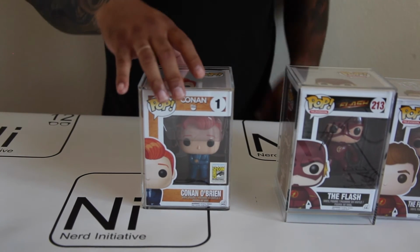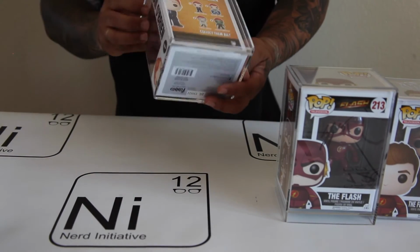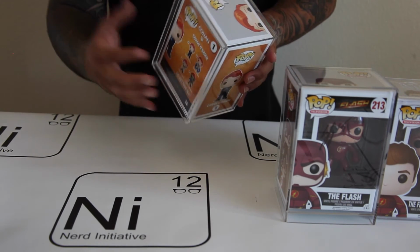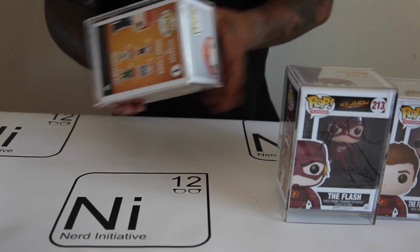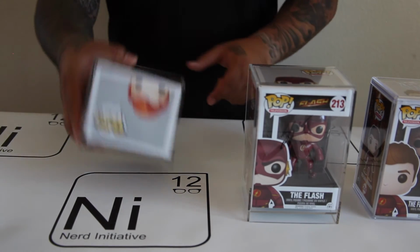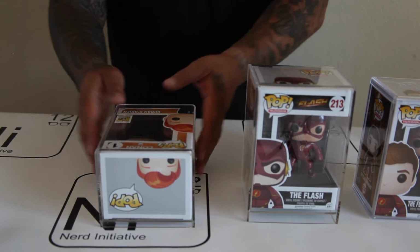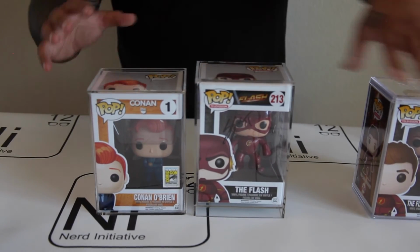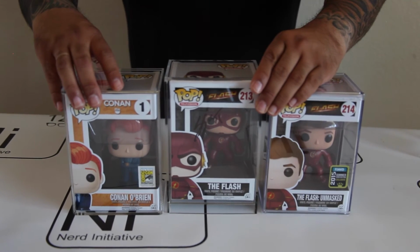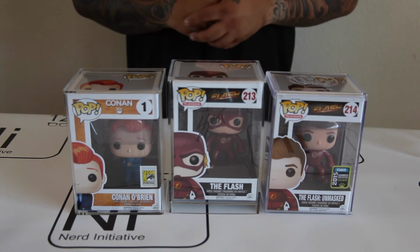This one also has no obstruction, nothing on the sides, on the top, bottom, or the back. It kind of has that, I don't know how you want to call it, it's just indented in, just like the bottom here to display. So if you have a pop signed here, you can display it like that to show the autograph. It just depends on how you want to display this, but for the most part, I'm sure everybody would like to display theirs just like this. And this is basically your comparison of the display cases out right now.